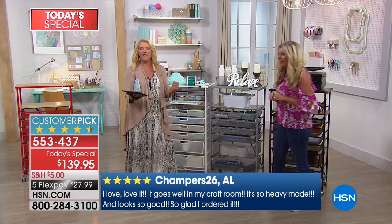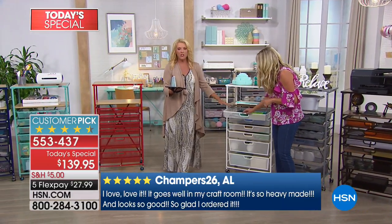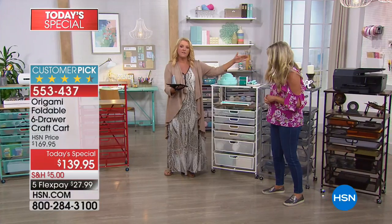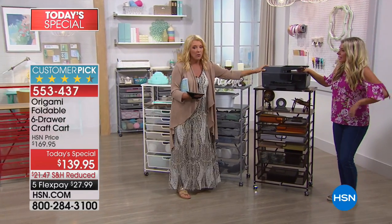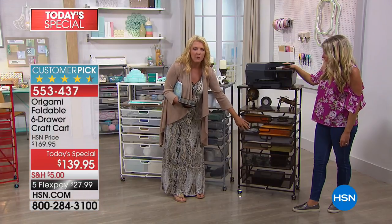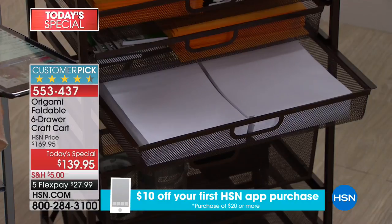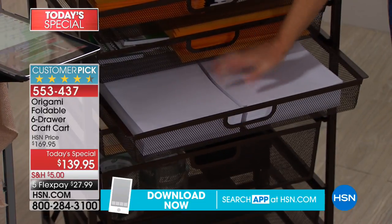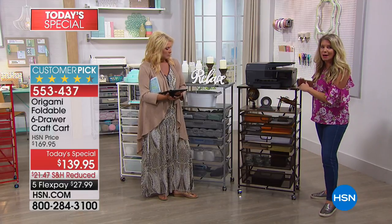I think she's your number one Origami fan. Barbara picked up the white with the oak on it too. Showing some different uses — we just saw the bathroom. I love the office use shown here. If you're starting your own small business, maybe you don't have a homework space or office space — look, this is a big HP printer on top, and there are 1,000 pieces of paper in one of the drawers. Notice how nice and easily it glides in and out. Top shelf holds 50 pounds, second shelf holds 20, each drawer holds 10 pounds.